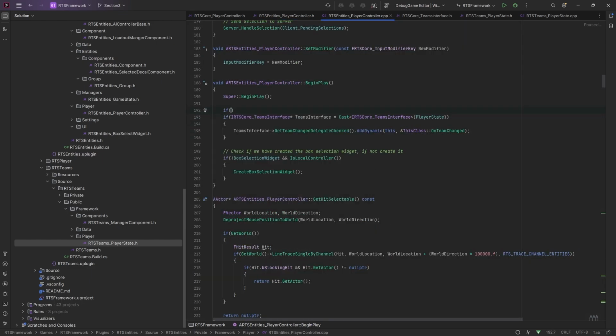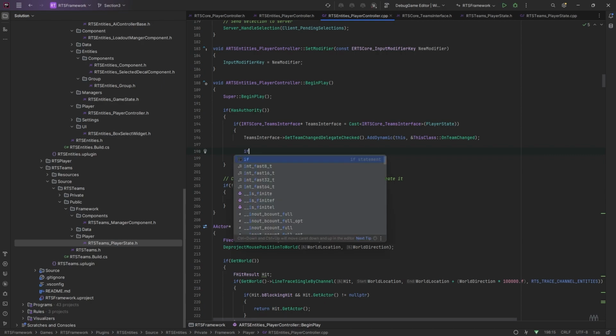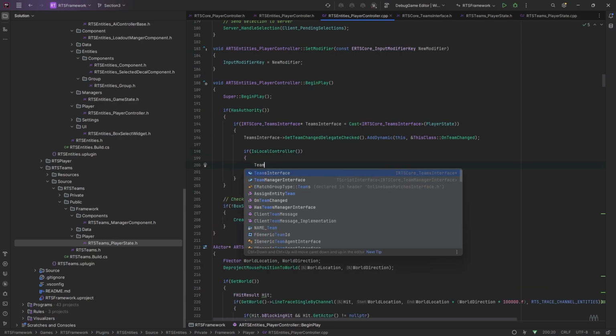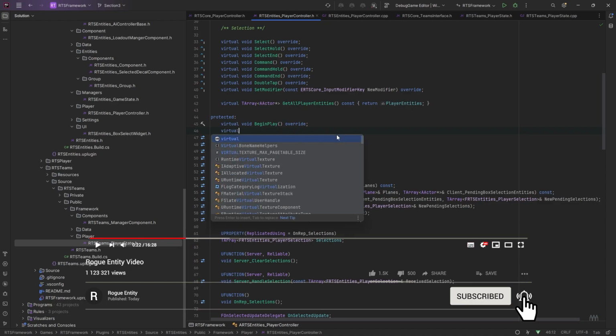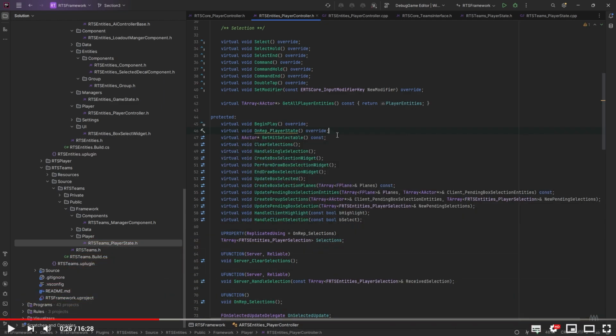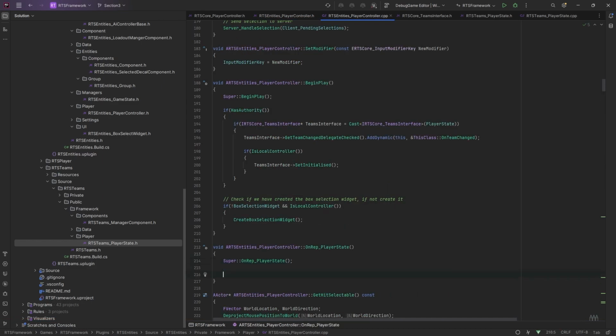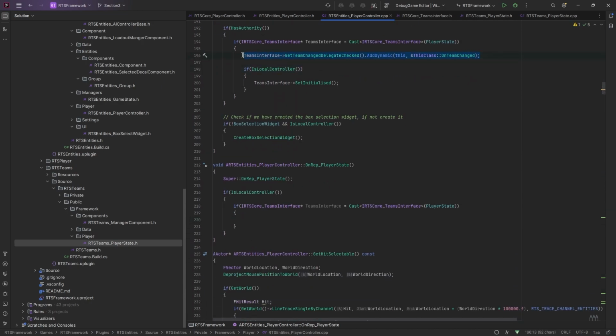I'll make this only on the server here. And then we need to check if it's the listen server client, basically. And then for the client, there's another function we can override here called on rep player state. And you can check local controller. This doesn't get called on the server, so we don't need to check authority or anything like that. And I think that's why the begin play was failing, because the player state hasn't replicated on the client yet. I forgot to mention that. And this is all the same.